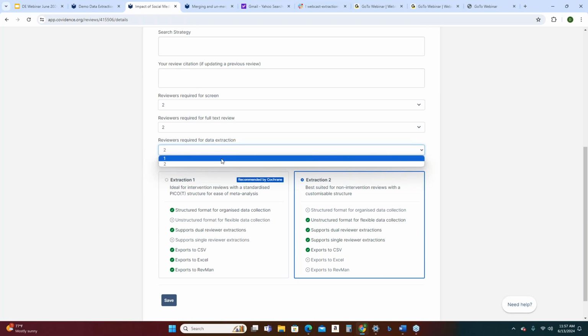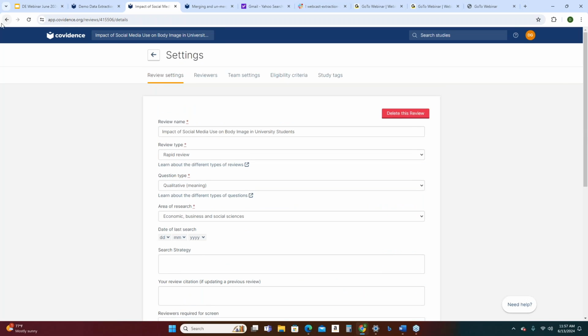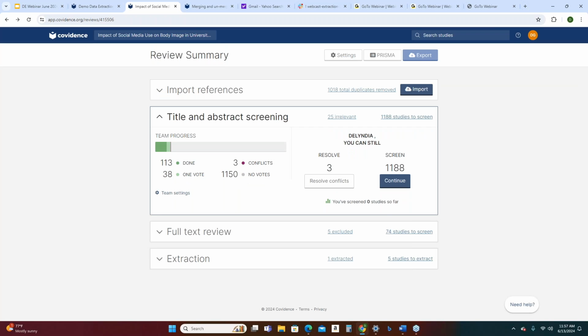Yeah, so you'll want to change from 2 to 1 right there, and then you can click save, and that will then just require a single reviewer to do data extraction, but you will still need to do a check of the data. It's not called consensus, but you'll need to do a check of the data before it goes into the complete section.